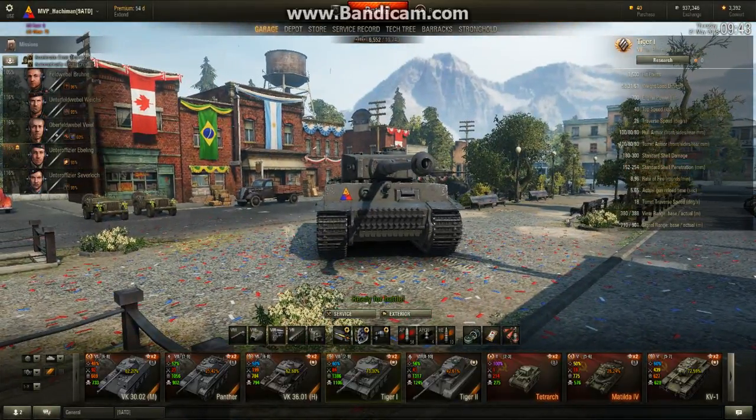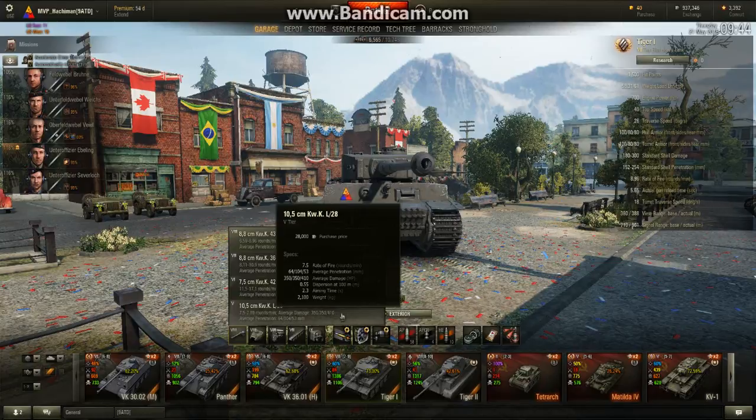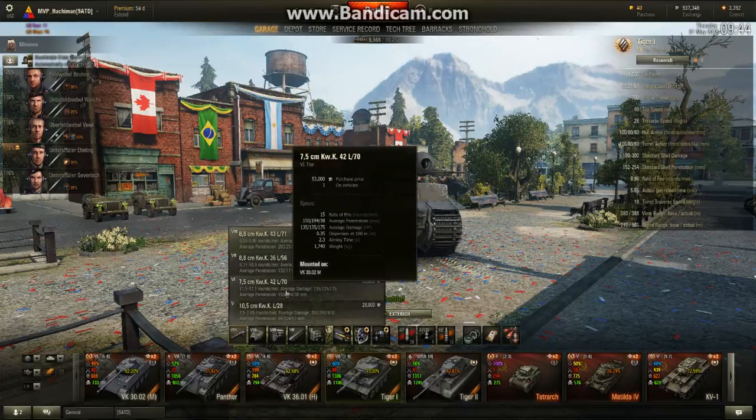Let's talk about the part that's really worth talking about on this Tiger. Okay, the guns. Whoa, look at that selection of guns. Now, if you know anything about these tanks, you already know this 10.5 is the DERP from the Panzer IV. This 7.5 is a long-barreled 3-inch gun.